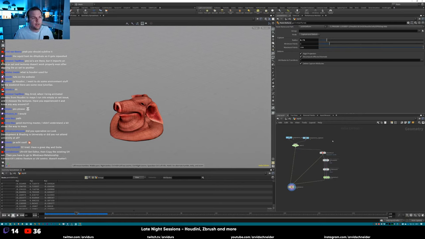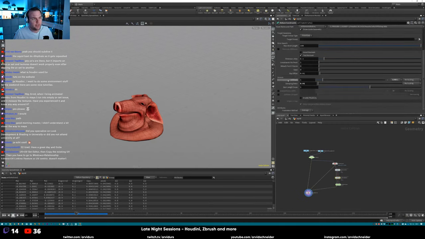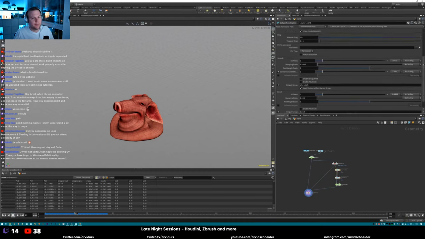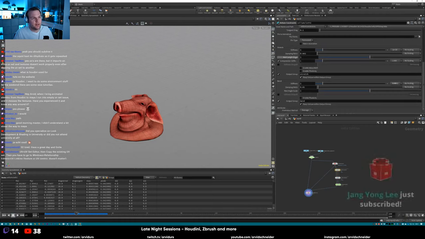You can use Vellum for bodies of a car. Like when you do a car crash, you can do a Vellum on the bonnet so it collapses and keeps its shape. And you can use that with the plastic solver or the plastic option in here, it's called plasticity, I believe, which just means keep the same shape here.